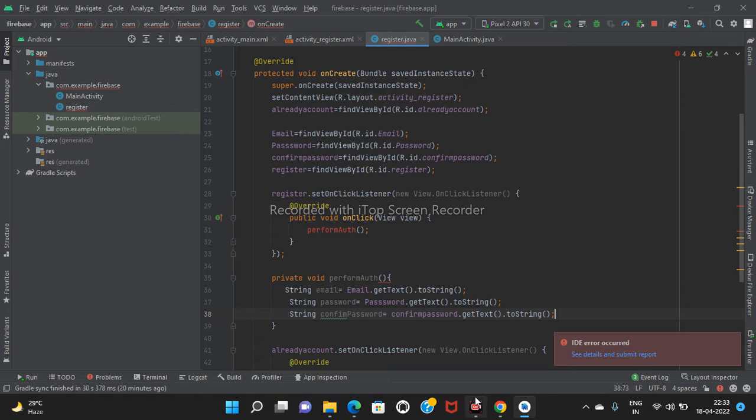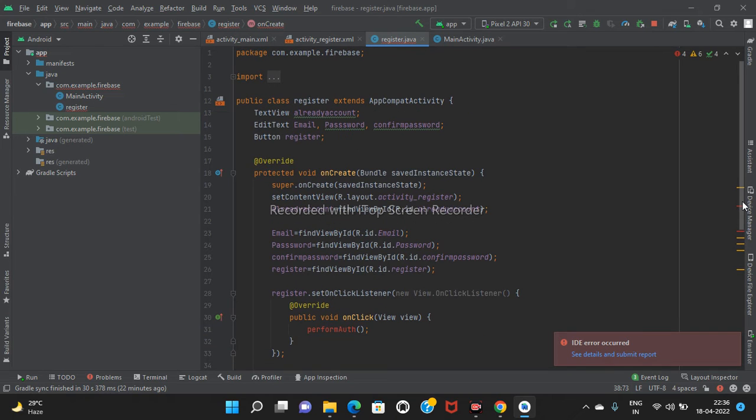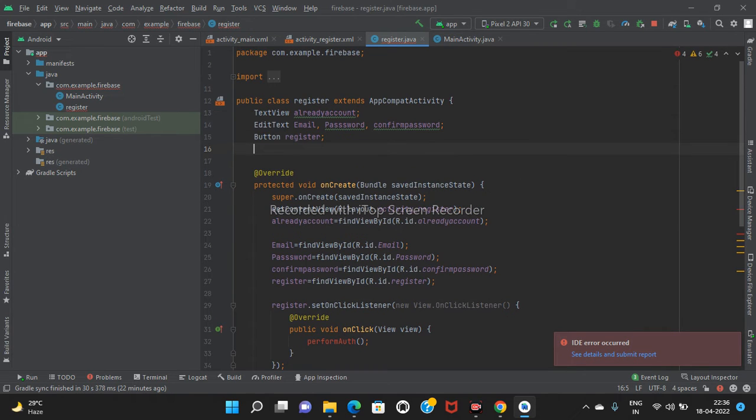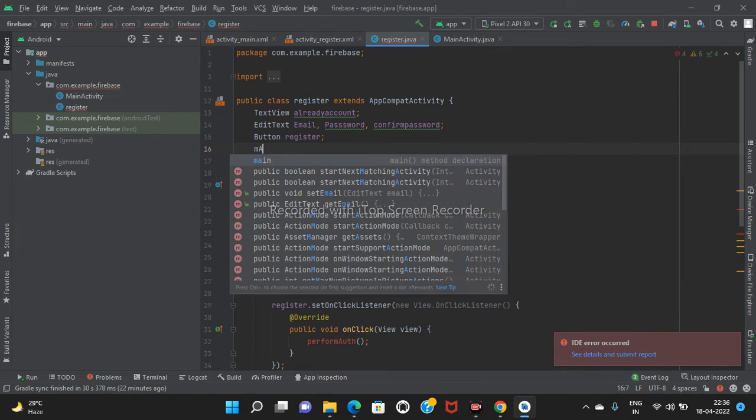Okay, next we need to create a Firebase member. Okay, so how to create that Firebase member? For that, firstly we need to write m auth.